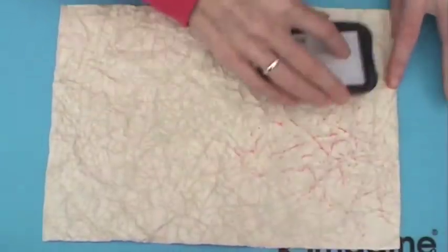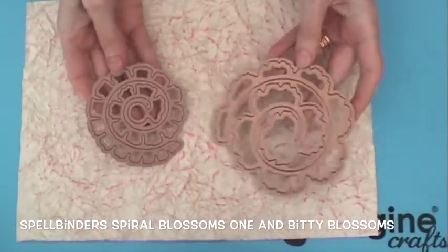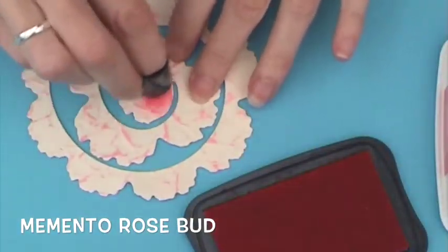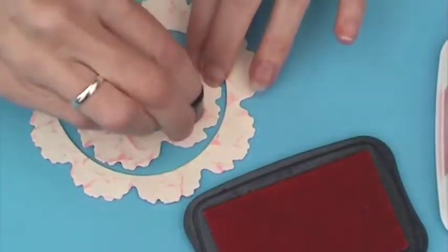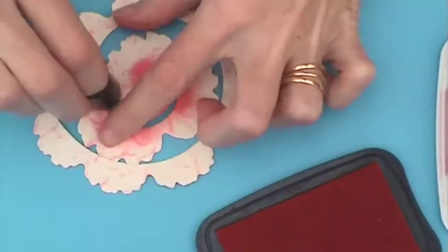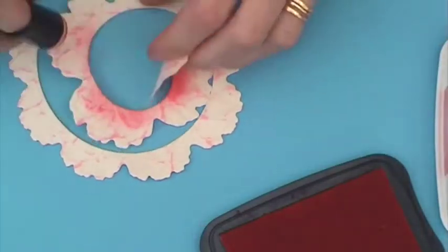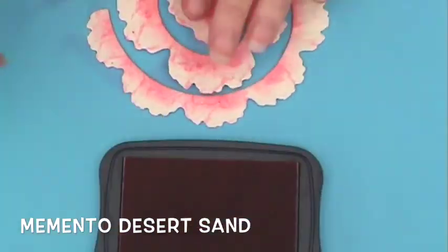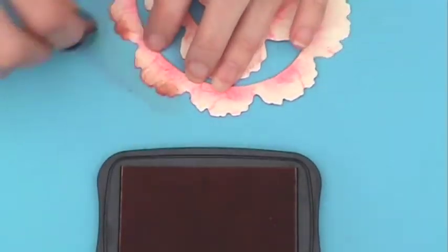I then rub over with angel pink Memento and then use my Spellbinders Blossoms 1 and Bitty Blooms to cut out the spiral flowers. Then use rosebud pink to go round the inside edge of the flower and then desert sand to go round the outside edge with a sponge dauber.